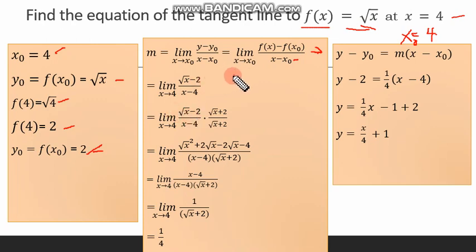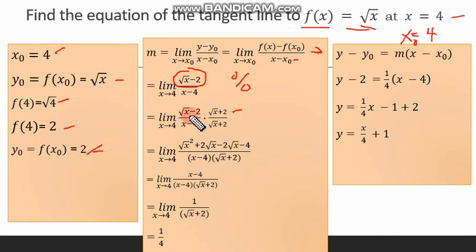Okay, so this is indeterminate form 0 over 0. To get the true value or actual value of the limit, we should manipulate our equation. So to get the limit, let's multiply the numerator and denominator by the conjugate of the one that is here, the radical, to eliminate the radical sign in the numerator. So the conjugate is square root of x, now it becomes positive 2, so plus 2. That's the conjugate. So square root of x plus 2, we will multiply that in both our numerator and denominator.